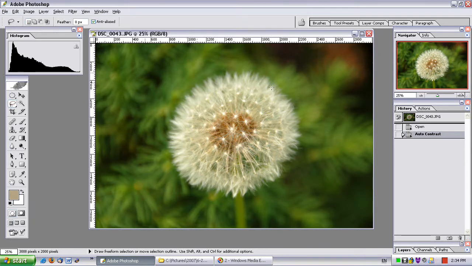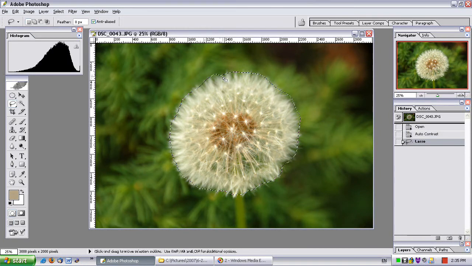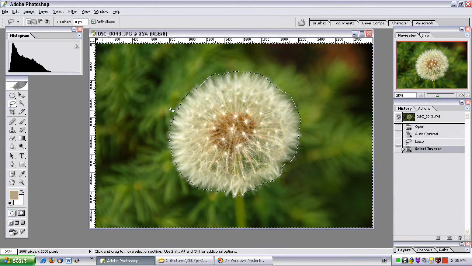I'm going to select the flower using the normal lasso tool. I could use the magnetic tool, but with this picture, it's even harder because the flower edges are actually blurry. And so the magnetic tool wouldn't work that well. But let me just show you a rough selection. So here I go, I select the flower. Again, I'm just doing a rough selection. Okay, there, good enough. Now I selected the flower, but I want to edit the background. So somehow I have to select the background. Well, that's easy. I go to select, inverse, and now the opposite is selected.